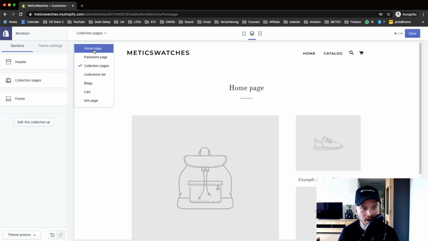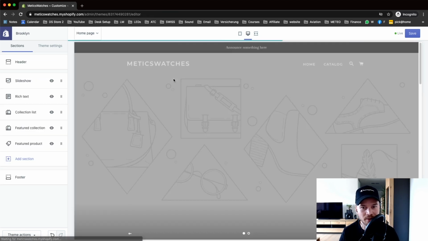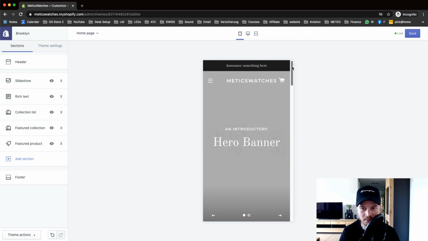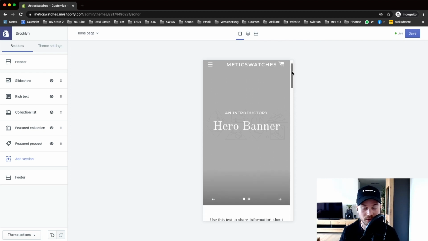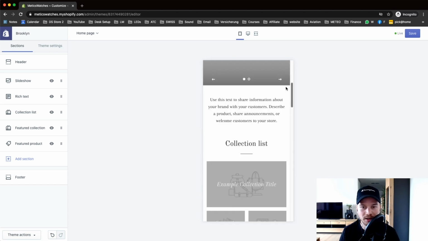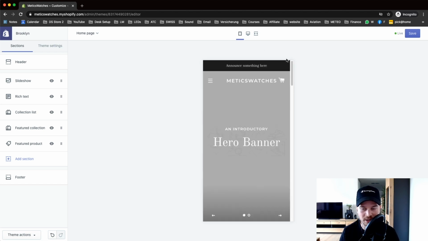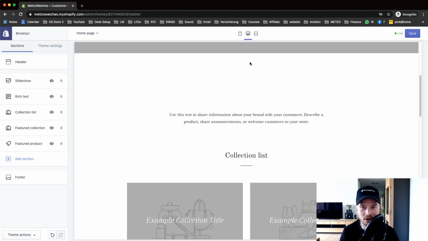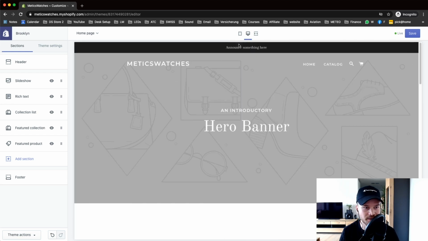So you can go back to the home page, and this is where we're going to adjust most of our design. Also, what I want to show you is on the top, you can switch between mobile and also desktop. Most of the traffic nowadays to online stores actually comes from mobile. So we want to make sure that your store looks really nice also on mobile. So make sure that once in a while, you click on mobile and see if this works out for mobile as well. But I like to edit on this desktop right here. So I'm just going to click on that. And let's go ahead and start designing our store.